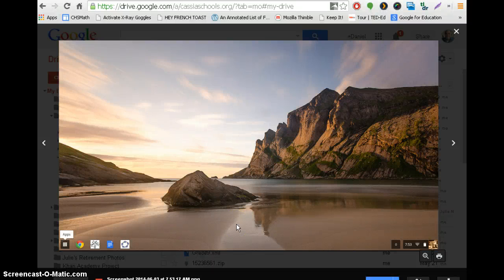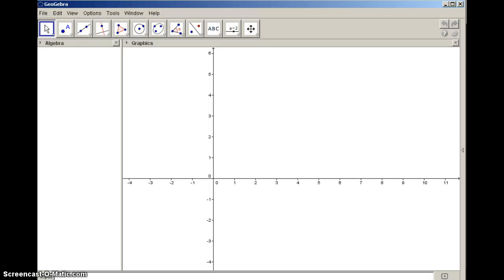Okay, so now you're going to learn how to use GeoGebra to make a few constructions, some basic constructions. You might remember that down here on your dock in your Chromebook, you have this little app right here that's for GeoGebra. If you click that, it'll launch a window in your Chrome browser and it'll load up GeoGebra. So clicking on that will load this. This is GeoGebra right here.